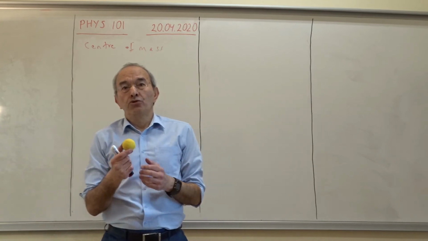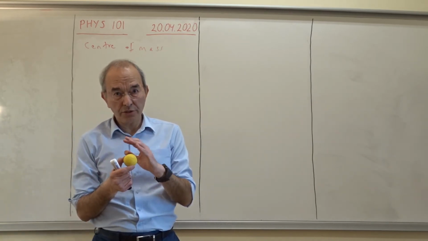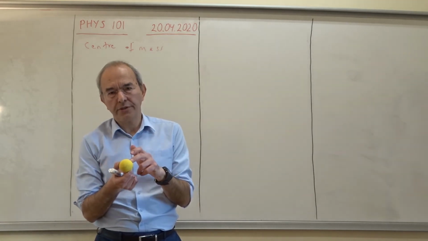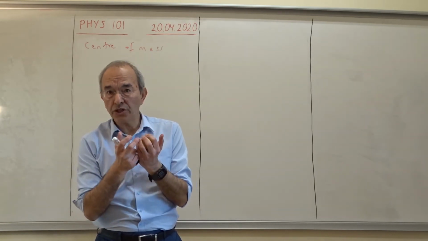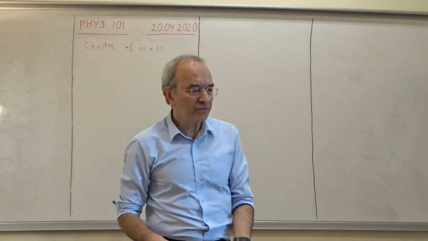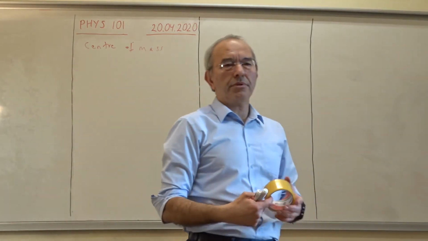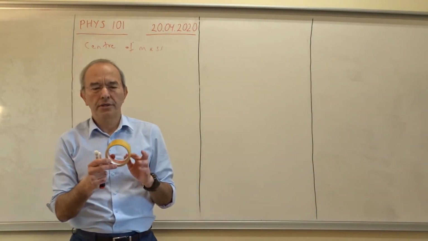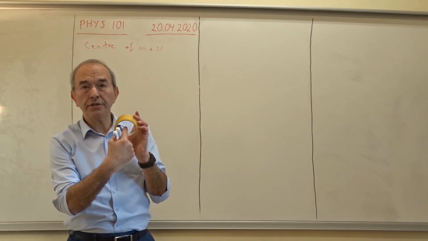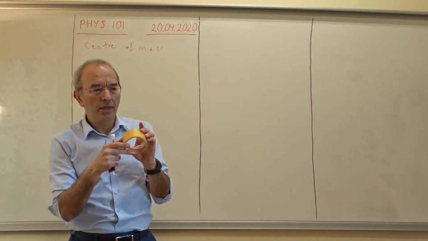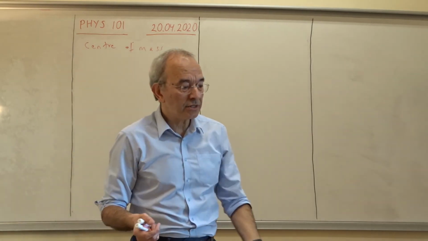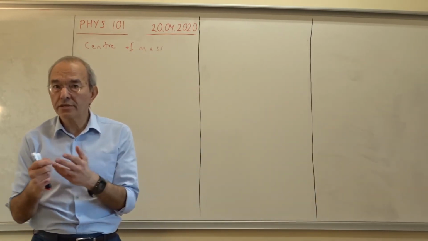Assume this is a solid ball, a filled object. It is not a spherical shell, for instance. The center of mass is obviously expected to be at the center. If it's a spherical shell, again, the center of mass is expected at the center. However, in some cases, for instance, like rings, this is a kind of ring. It is empty inside. Where is the center of mass of this object? It corresponds to its center. However, there is no mass here. Or if you have a horseshoe, in the form of a letter U, again, the center of mass doesn't correspond to a point where there is some matter.